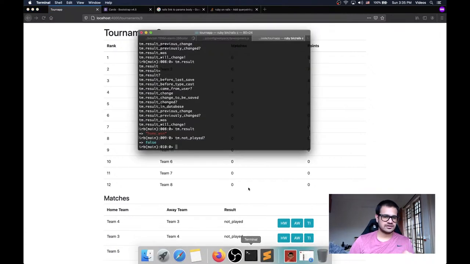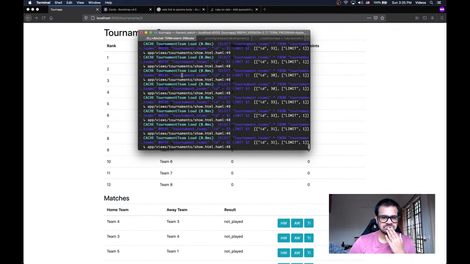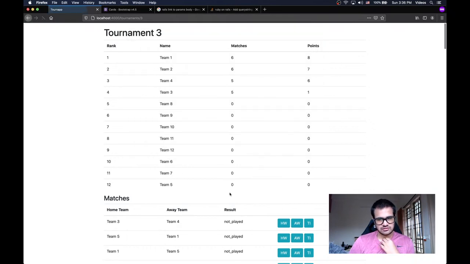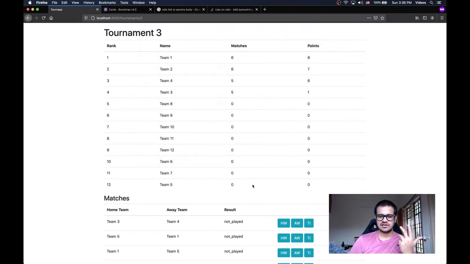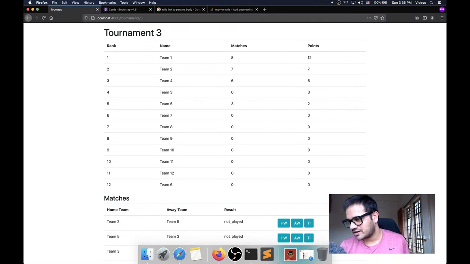It's a little slow. Why is it slow? So we can figure out why it's slow. Okay, it's loading themes, that is why it's slow. Cache, but it's loading from cache, it should not be slow. But damn, how many queries did I run? The views take like 700 milliseconds. Oh my god, that's atrociously high. 300 milliseconds is still large. Should not take that much. But anyway, what can we do? Nothing. Actually, we can do something, but not right now.